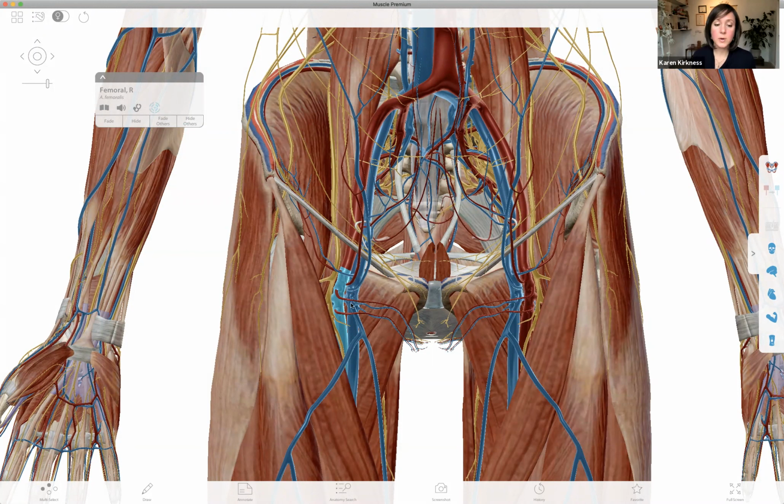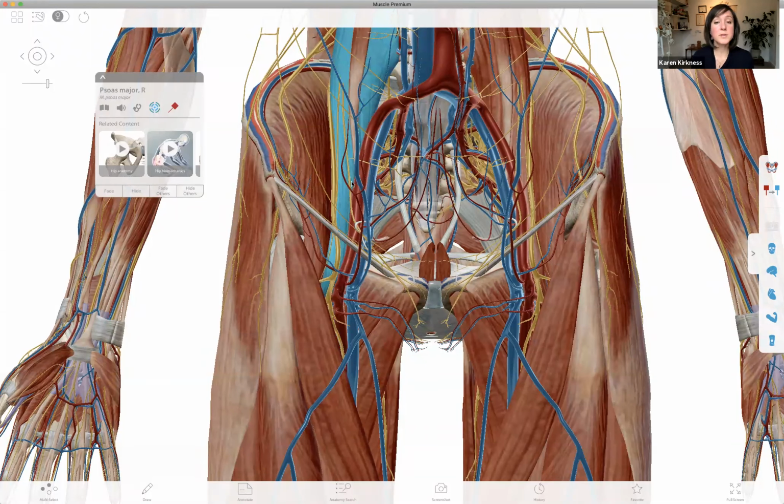Those main supply lines of nervous information and the communication of blood, both deoxygenated and oxygenated, are going to pass through this femoral triangle. And you can see that they're very intimate with the psoas. All of this is bound intimately with the fascia, ensconced within the fascia. We have the movement of gliding muscle layers and muscle compartments. So you've got directionalities of the psoas, and all of that is ensheathed in the fascia, which functions best when it is gliding, when there's that sense of movement in between the layers.